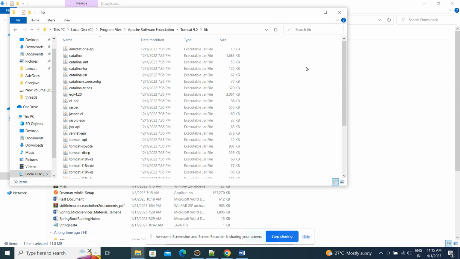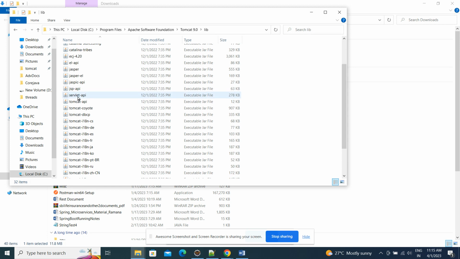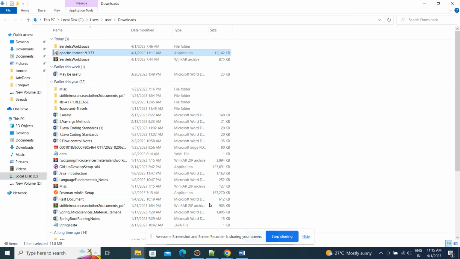Inside this, they have given servlet-api.jar and jsp-api.jar. These jar files must be required to execute any servlet applications. Later we need to configure these jar files in our application also.